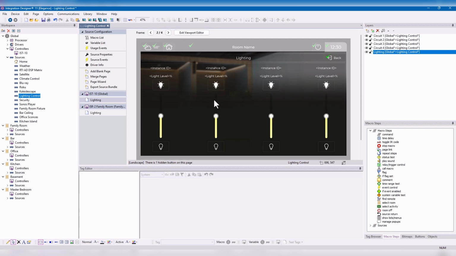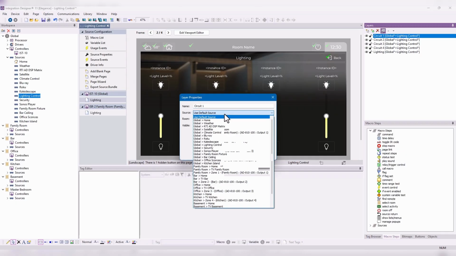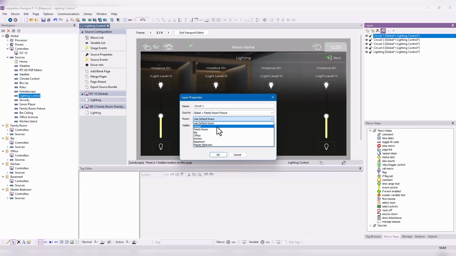Now currently, my dimmers don't have any programming on them. And all of these, I can manually program these to control my lighting, or I could link my sources to different layers. For example, circuit 1, let's link this to our global family room fixture in the global area.